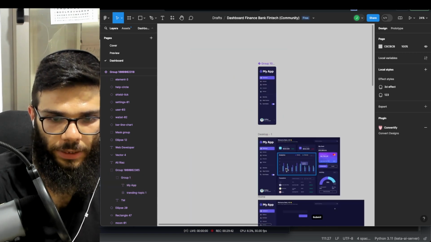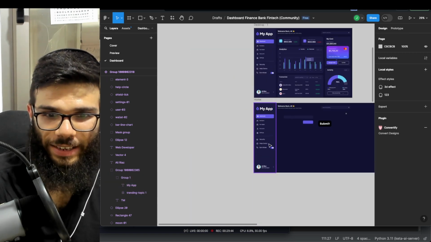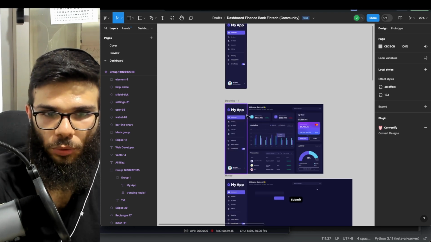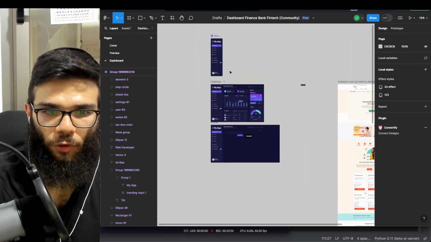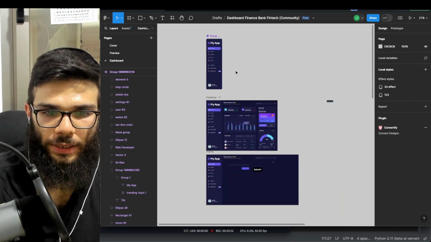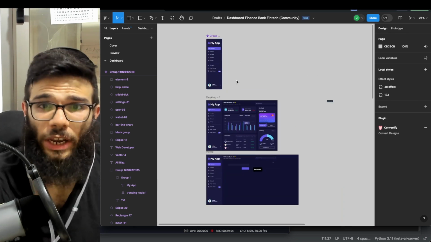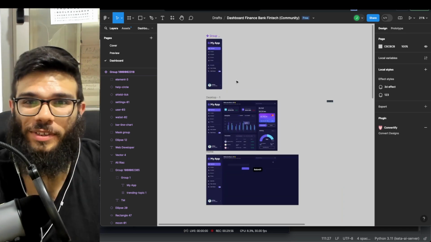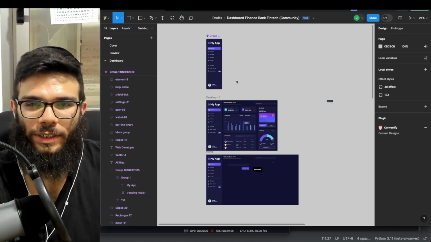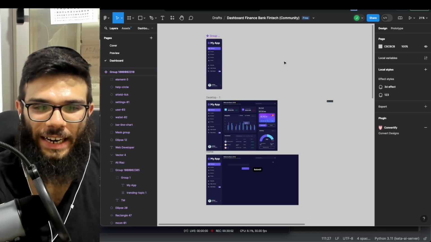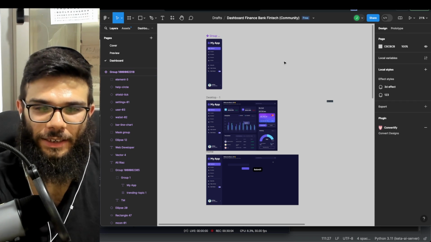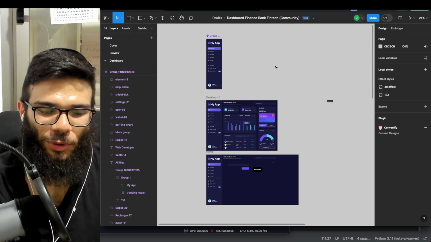Great, so this is my thing, and now we see that it changes everywhere. So we don't need to change it in all places. And that's the concept of components. So we can have tons of components that we don't need to change. If you are someone who is launching products every Monday, you can have these templates, just design it a little bit, send it to a designer, and voila, you have like a full app.